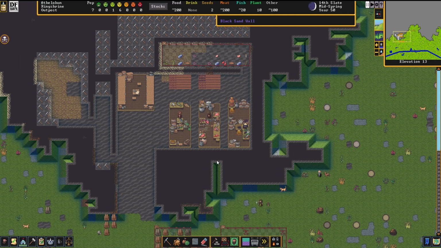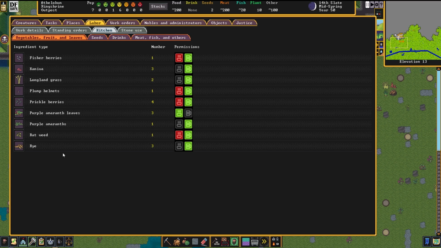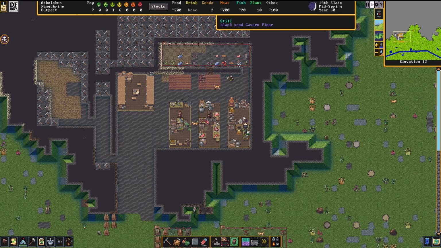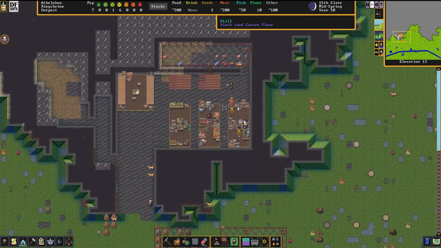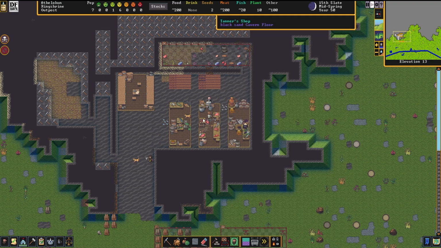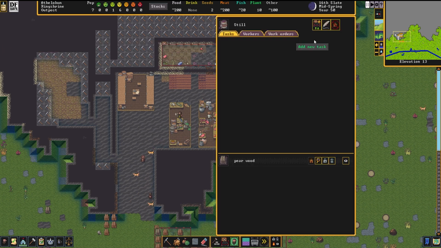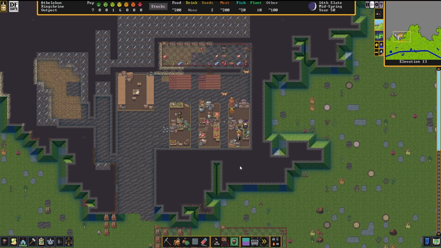Okay, still don't have anything, which is weird because I know we have stuff. What's in the kitchen? Yeah, we got a bunch of stuff that we can make into drinks. Barrels coming. They're coming. Still nothing. Oh, extract from plants, duh. No wonder. Drink from plants. That's what I'm looking for. Make that repeatable. We needed barrels. That was the thing. We've got the food. Everything else was the issue.